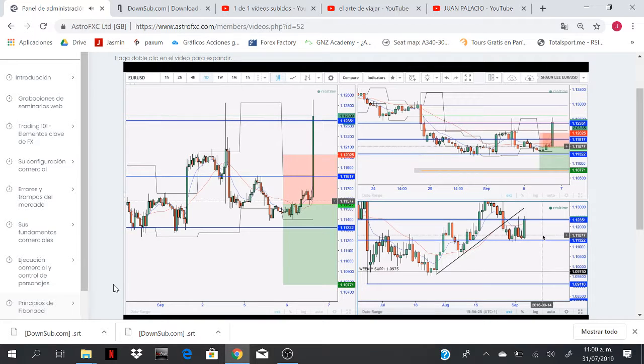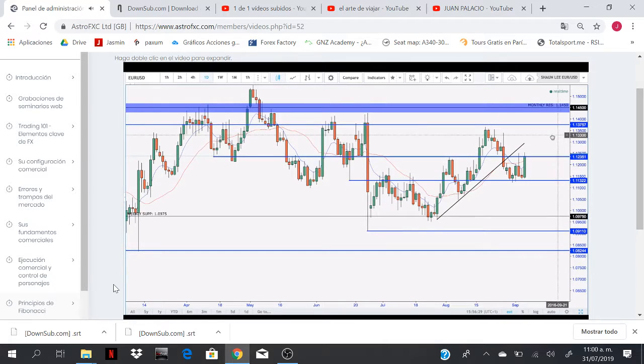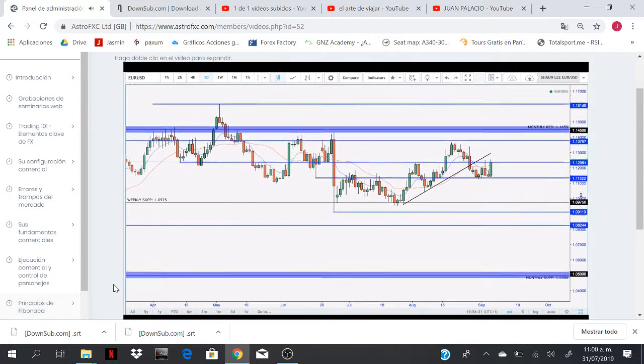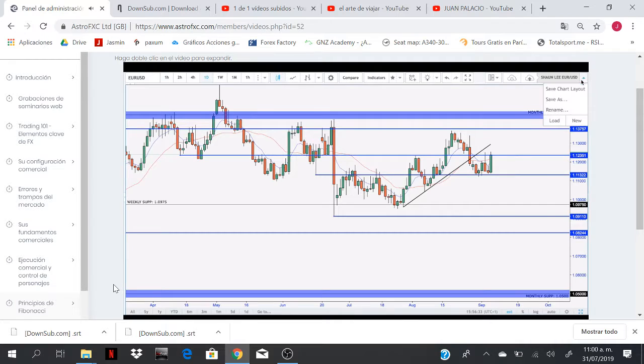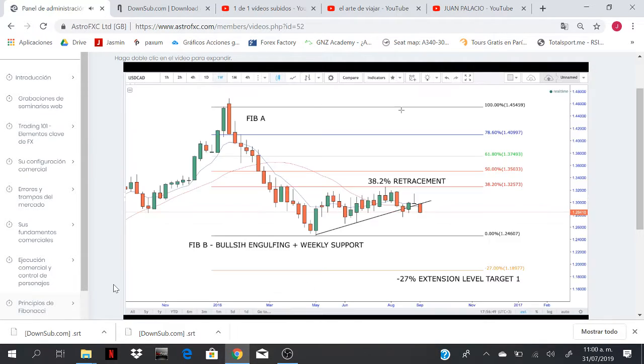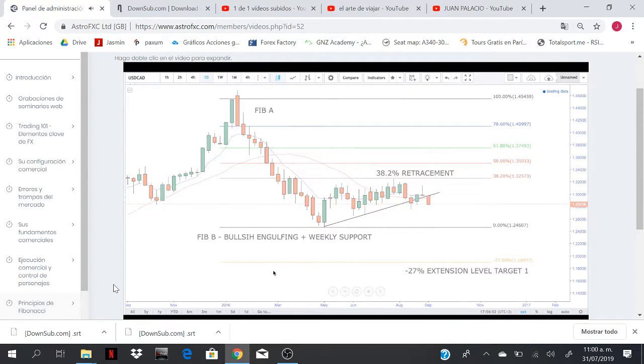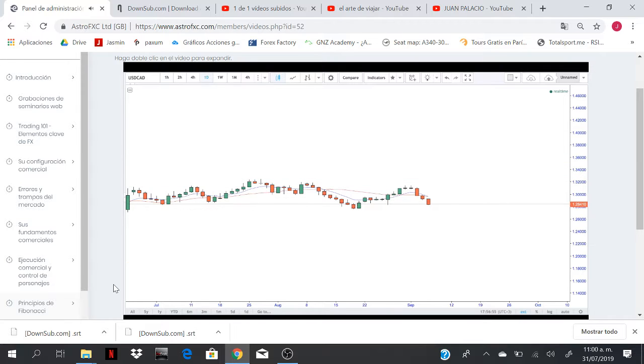Why? Because we are in a whole range of consolidation at the moment on this currency pair, which is between 1.1450 and 1.0500. So let's just open up another currency pair to see what else we can find out here. I haven't done all of my analysis for the week ahead, to be honest. So let's have a look at the Euro JPY. While that's loading, let's go back to the USD CAD. So the USD CAD, let's have a look at the daily time frame. I'm going to remove everything from this in a minute.